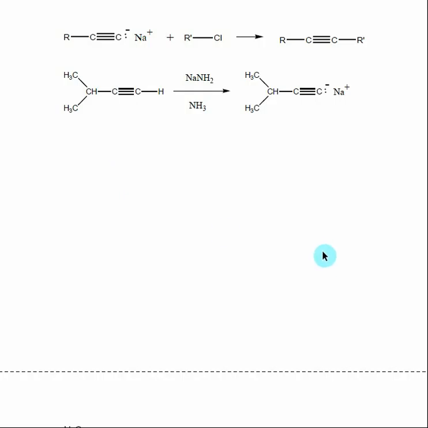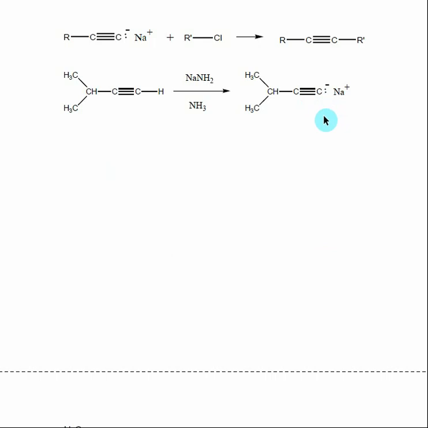It's pretty much like when we made the alkoxide anion when we were doing the Williamson ether synthesis. Really, the alkoxide wasn't used for anything other than doing that reaction, and the same thing's true here. When we make the acetylide anion, the only reason we make it is to undergo the substitution reaction. So in general, we call these things alkylation.